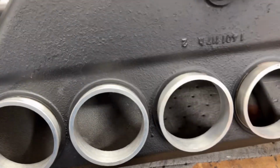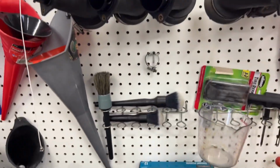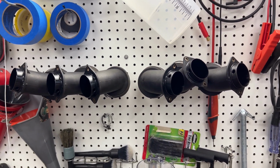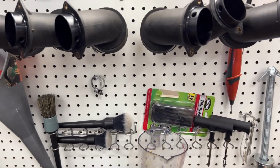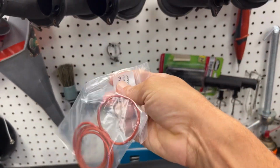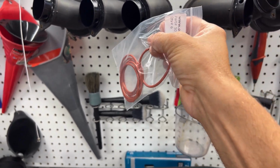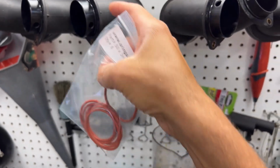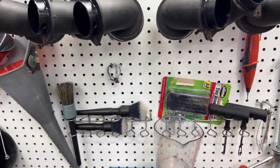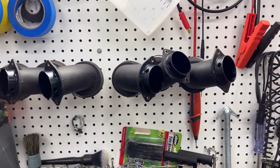I also got the red silicone O-rings for these. I'm going to test fit one of the tubes to the engine intake, the throttle body, sorry, and we'll see if it has to push on those. This is the 3 mil, so we'll see how much it has to sandwich before it'll seat properly. If there's too much tension on it, because this is plastic, I don't want to put too much tension on these ears where they'll break if they get too hot, maybe. These things are old already, so I don't want to stress them more than they have to be.